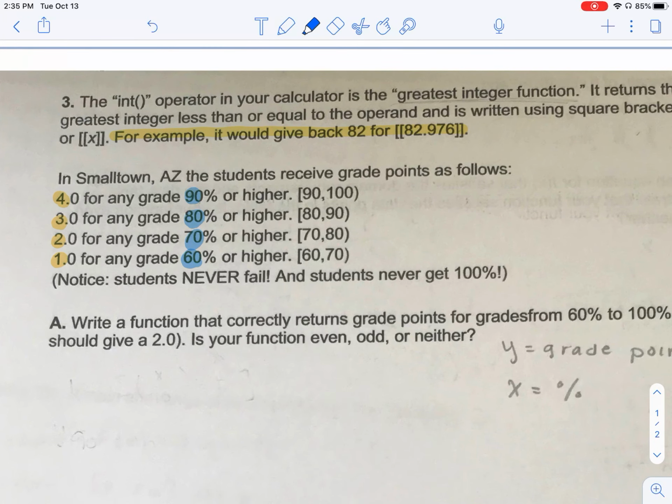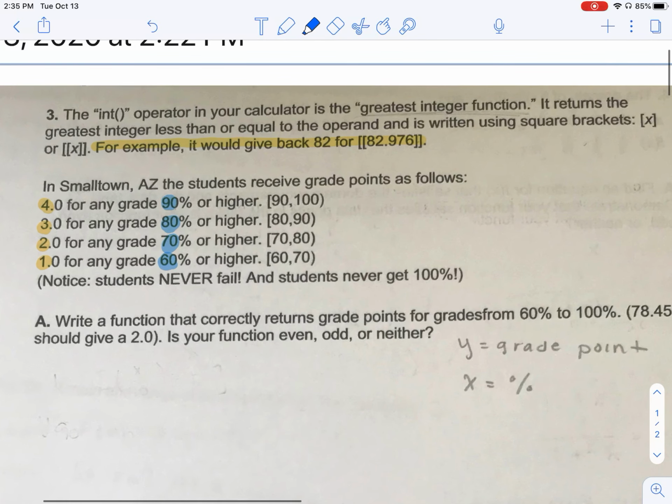So we need to think of a formula. And honestly, if you ask me, like, Miss O, give me the step-by-step way, unfortunately, there's no such thing as that. You have to think on your own. It's like you're creating your own formula to make this work. So for me, I'm noticing a pattern here.